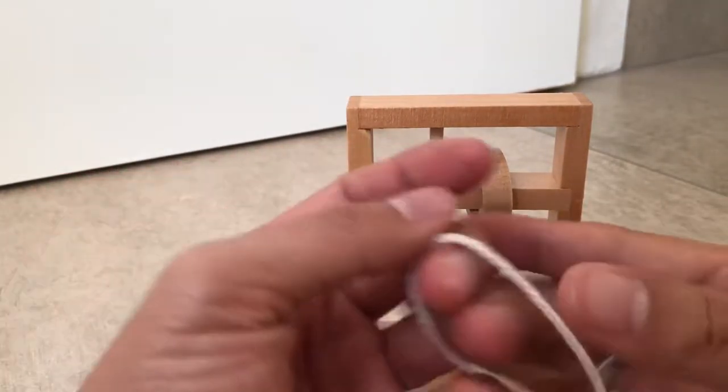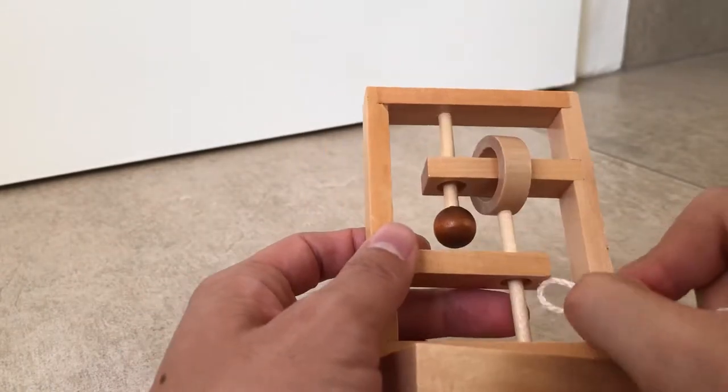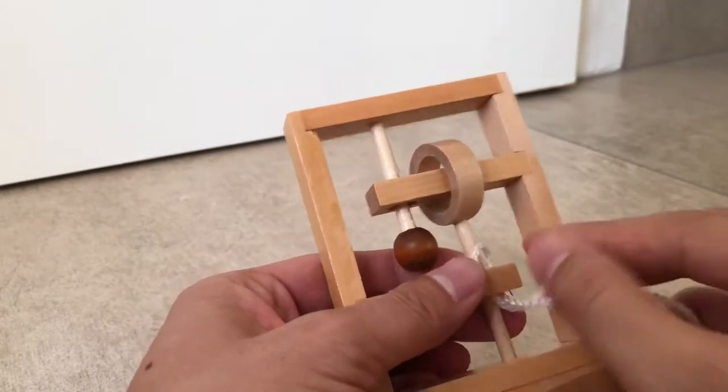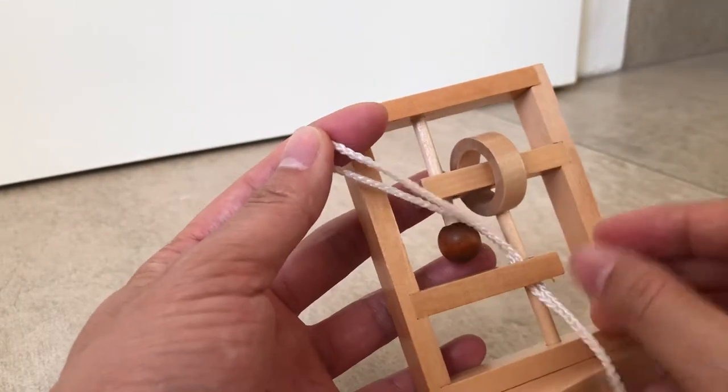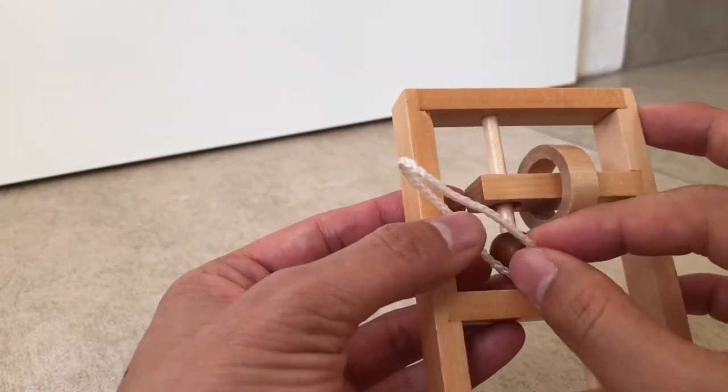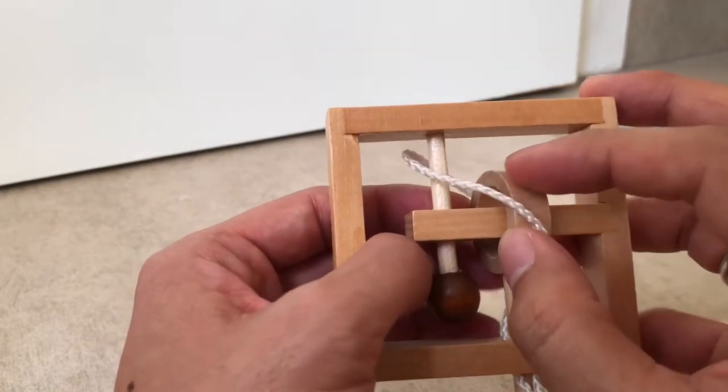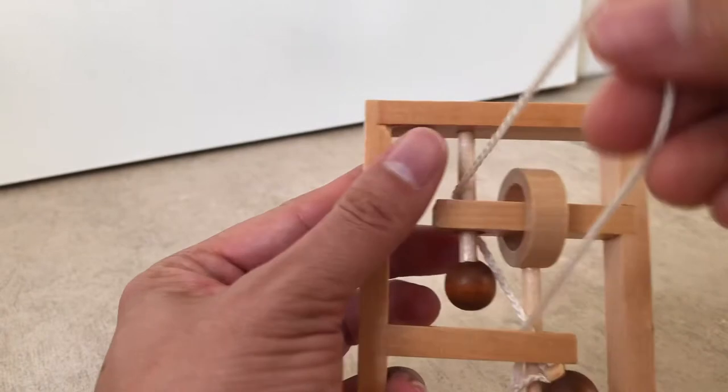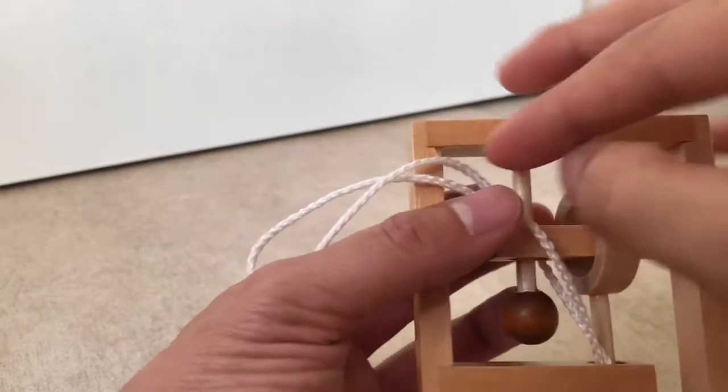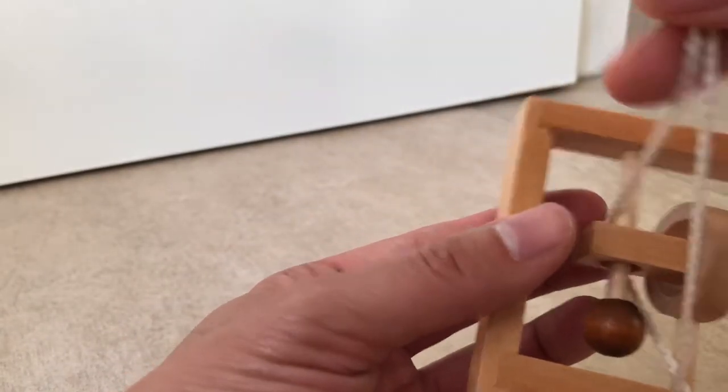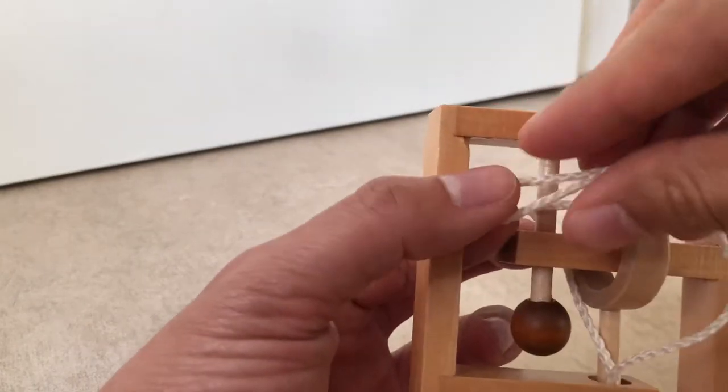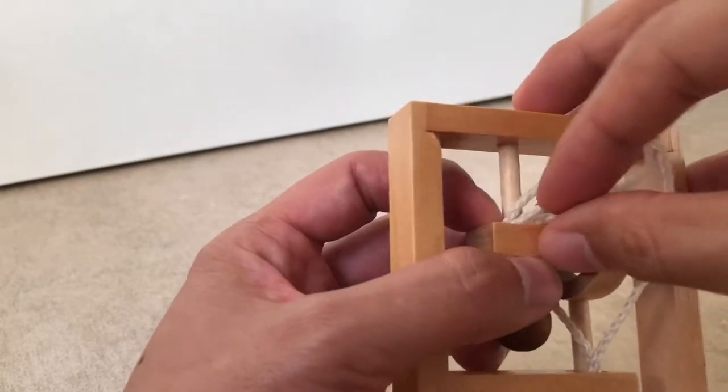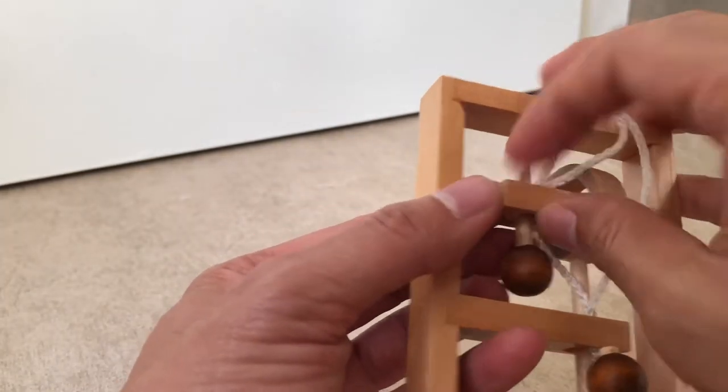To get it back in, you just do the opposite. Make sure, like I said before, you don't have any twists. So every time you go through these things, make sure there's no twists in the string when you do it. Otherwise, like I said before, you stuff it up. And once you stuff it up, it takes a while to put it back to where it was again, because you have to fiddle with it and go under and over and make sure you untwist the twist that you did.